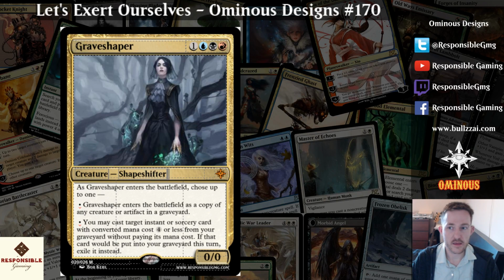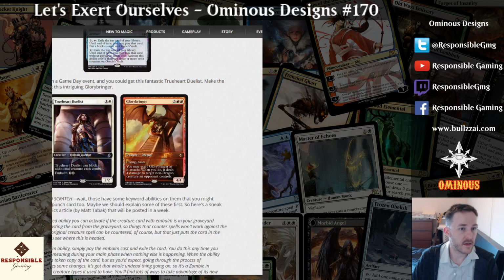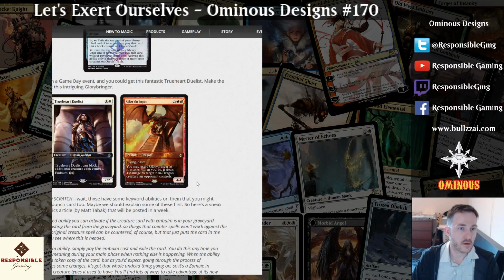There's a minor spoiler for the upcoming set Amonkhet. There's a new mechanic that we're going to be playing with. Spoiler alert. I'm going to look at a preview on the web. There are two previews, and I'm not going to talk about the second one. Glorybringer is the one that features the mechanic Exert.